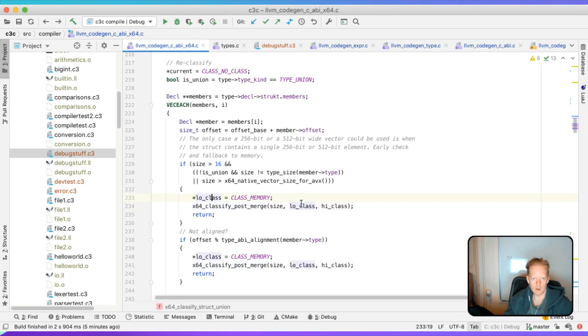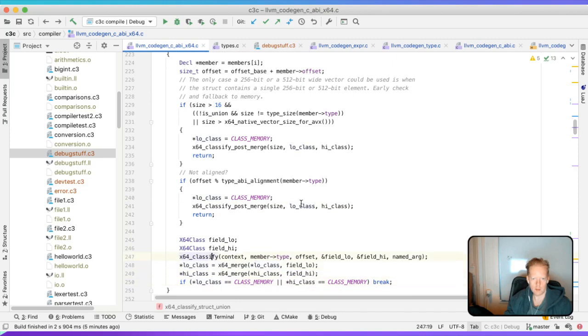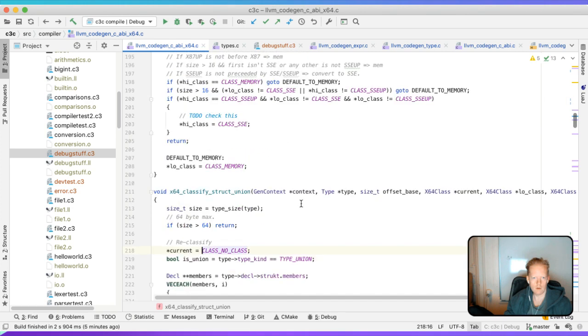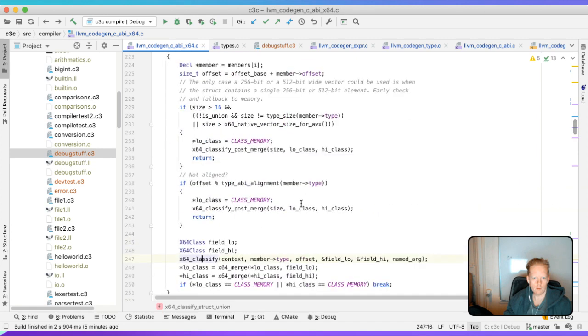No, this is memory, so this is not happening. And this is memory, that can't happen. So we still have the offset. Now the offset is whatever the offset was, plus something else.